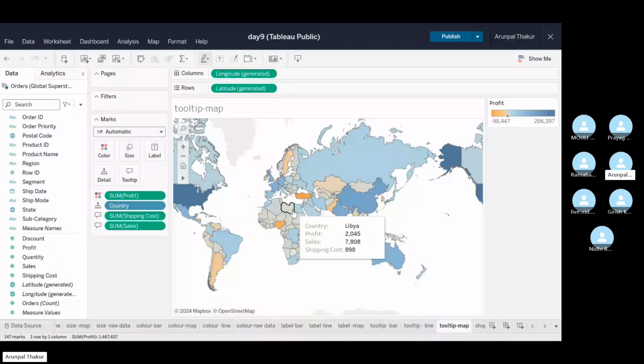So you are using sample superstore, right? No problem. Instead of country, you make states. Double click on state. Instead of country, you can use. Haven't I shared this global superstore? I shared, right? So right now, no need to make it. Next concept we are going to see at that time. New sheet you will open. There you can connect global superstore.